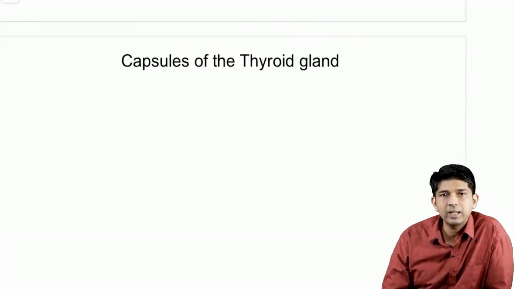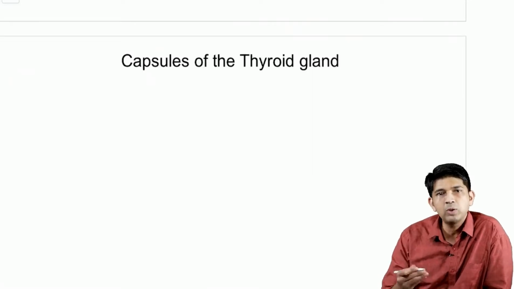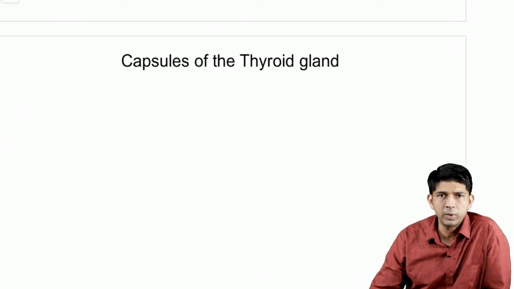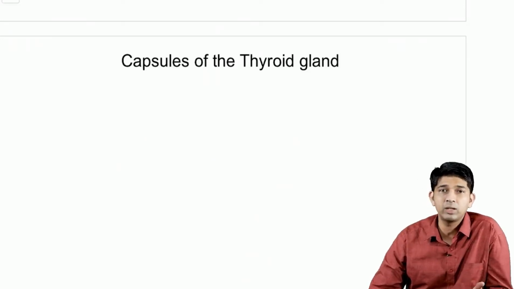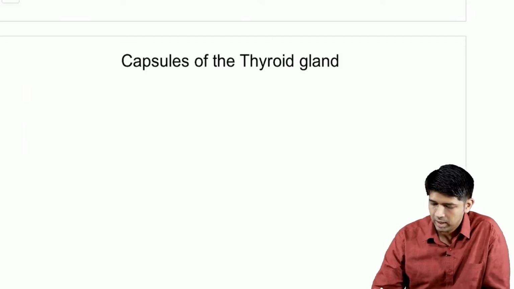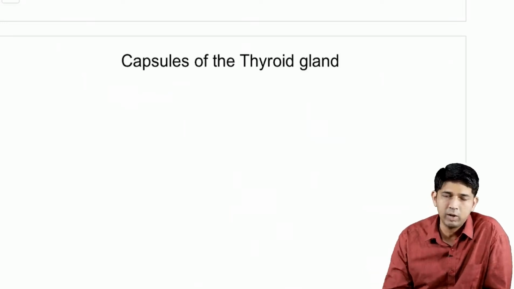Another important point are the capsules of the thyroid gland. We know that it has a true capsule and a false capsule. The true capsule is basically condensation of the thyroid tissue itself. The false capsule is the derivative of the deep cervical fascia, and it plays a very vital role, especially in management and in explanation as to how the patient is going to have a retrosternal goiter. Alright. For that, we need to understand what are the attachments of the false capsule of the thyroid gland.